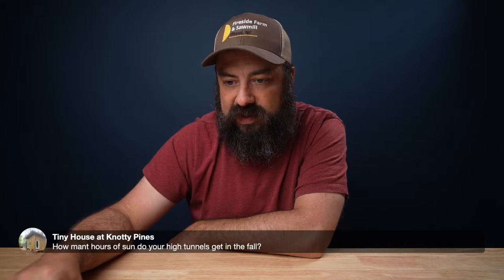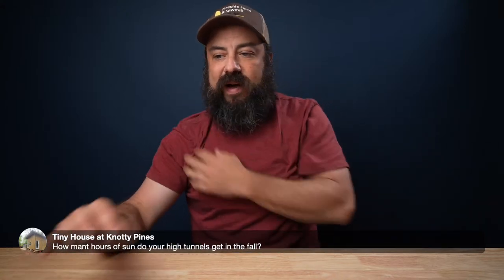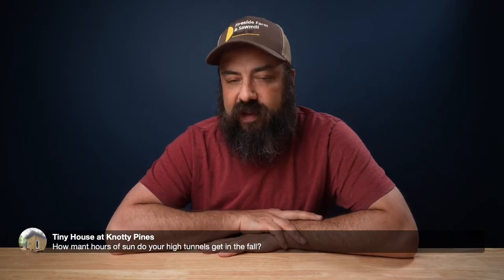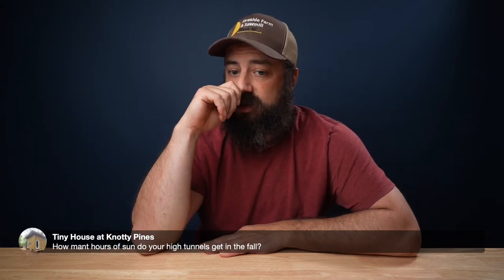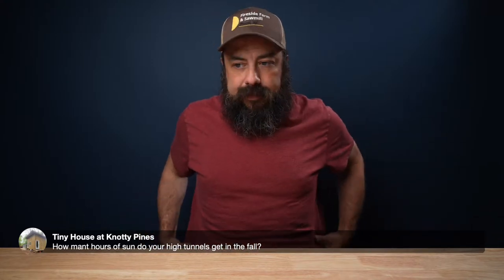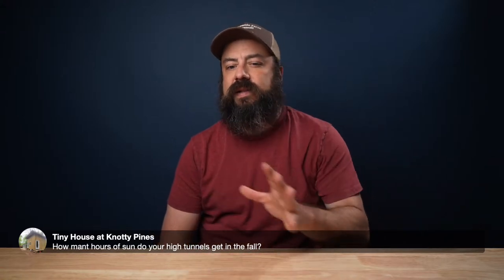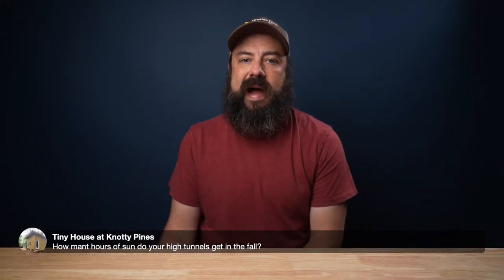All right, how many hours of sun do your high tunnels get in the fall? I never measure this stuff. I probably should. People always ask me. I don't get enough light in my backyard. It is too shaded. I would say the shoulder seasons are good. In the summer and the winter, I don't get enough sun. I know that sounds silly in the summer. That's why I never put shade cloth on, because I think the sunlight doesn't match the amount of heat that I get.